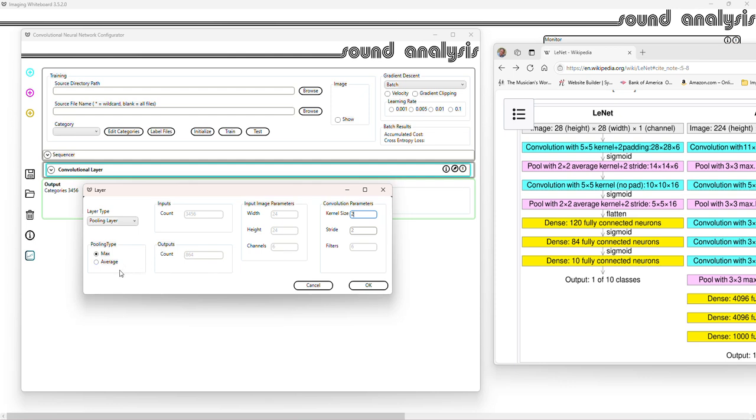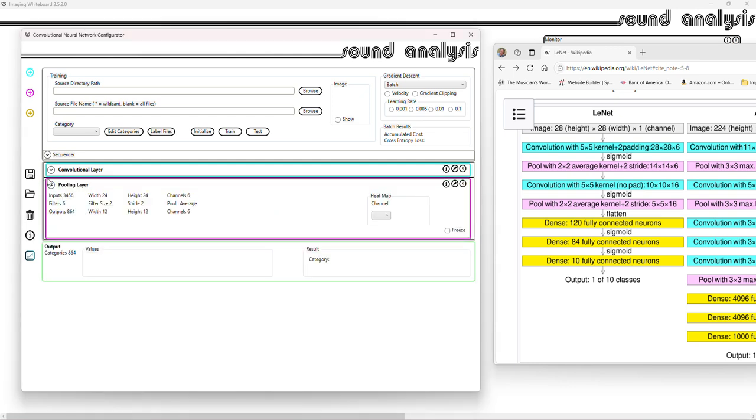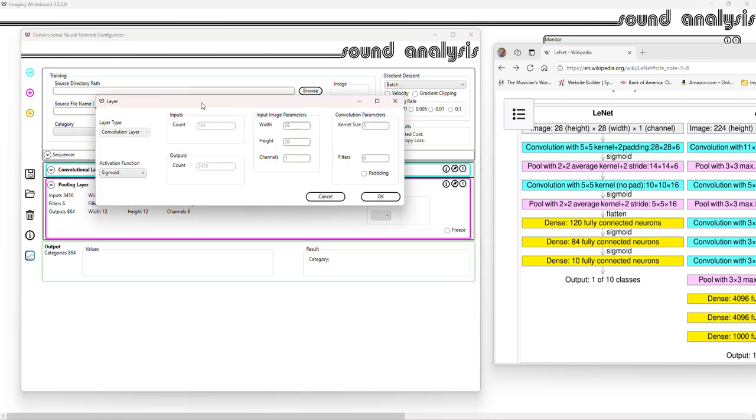Okay, so if I'm going to finish doing this, first of all we'll set up the average, because it is an average pooling layer. Okay, and we click OK there, and it's going to open that up and see it. Now, I said I'd made an error. That was in the convolutional layer, so I'm going to go back in and edit the convolutional layer.